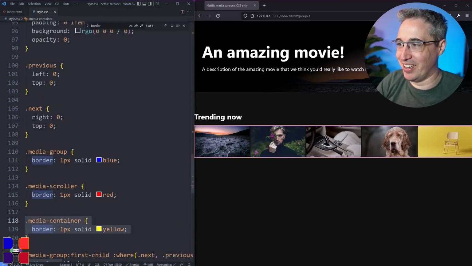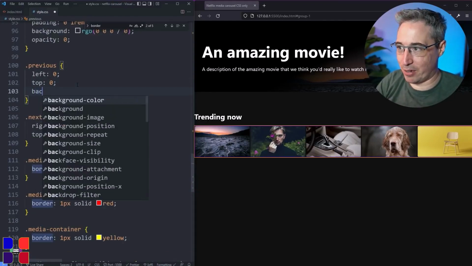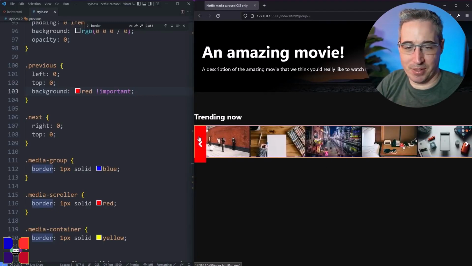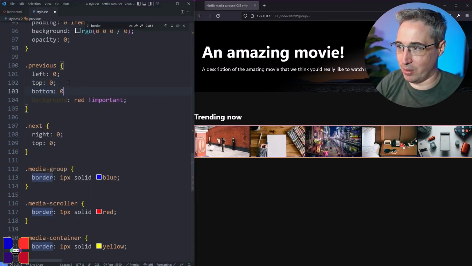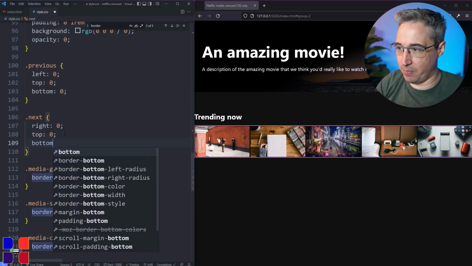Oh, okay. So I did a top on these, but I didn't put a bottom, and I guess I should have put a bottom. Just to show you, let's put background red important, just to make sure that it works. Of course, that's not. Oh, it's my previous. I did that. There we go. So you can see it's sticking out the bottom. It was really subtle, but I could see it when I was hovering, a little bit darker. So to fix that, I think if we just do a bottom of 0, it fixes that, but the SVG doesn't look centered. But we'll do that for now, bottom 0.